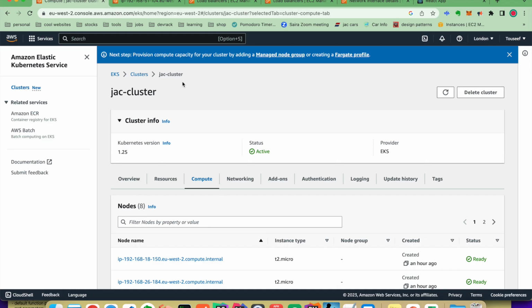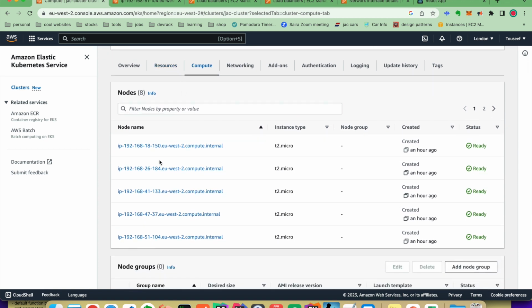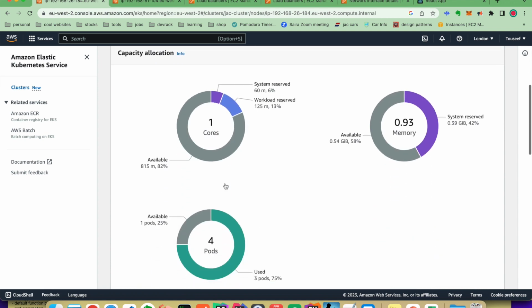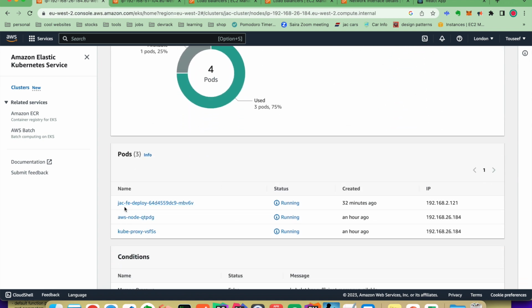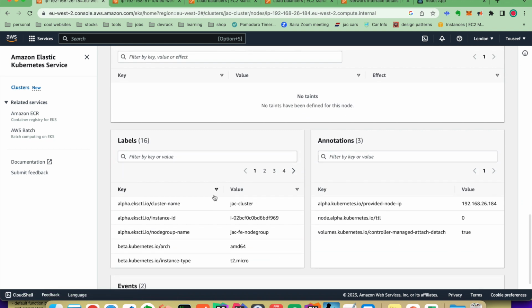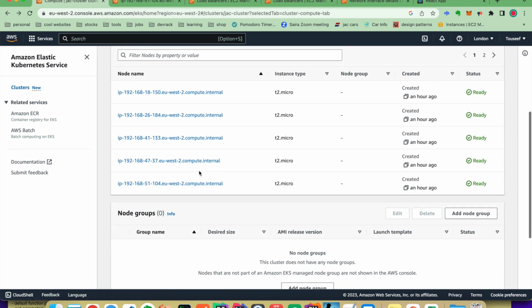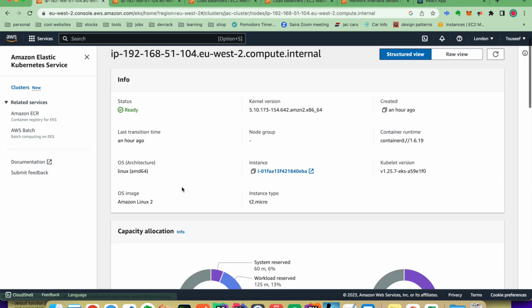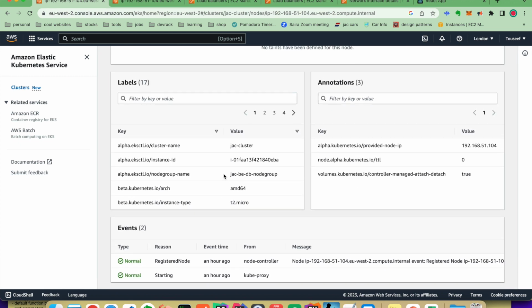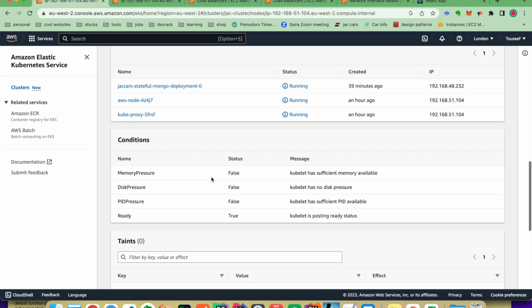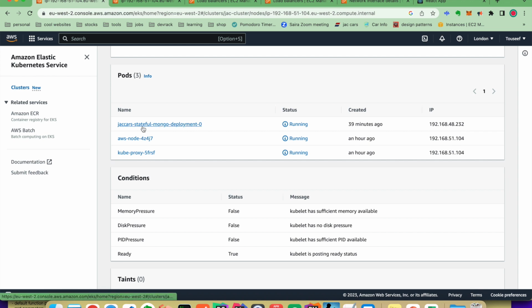to the cloud. So now you have your pods deployed to relevant node group nodes. If we go here and look at this node, we can see that this has got a front end pod deployed to it, which is running. And if you look at the node group for this one, it's jack fe node group, and so it is deployed to the right node. If I look at this one, for example, and look at the node group, this is the DB node. So the DB pod should be deployed here, which is this one here.